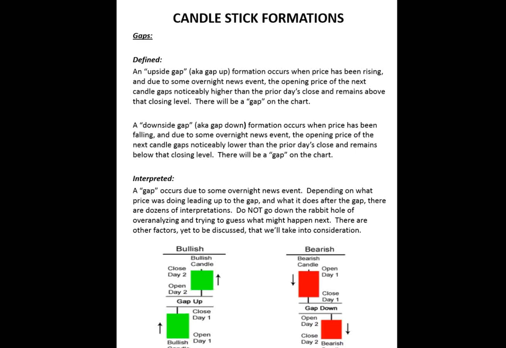Next formation that you see a lot on charts is what's known as a gap. And there's two types of gap: an upside gap and a downside gap. An upside gap is when the stock gaps up. Price has been rising, news comes out overnight, buyers step in when the market's closed and say, oh my gosh, everything's great about this stock, I want to own it. And they call their broker and say, buy it at whatever price it is. Put in a market order. I want it first thing in the morning.